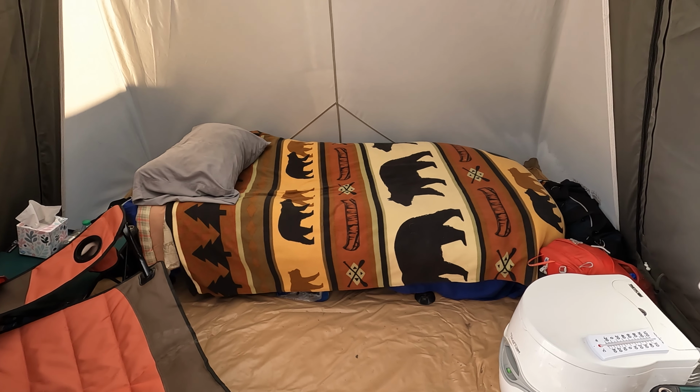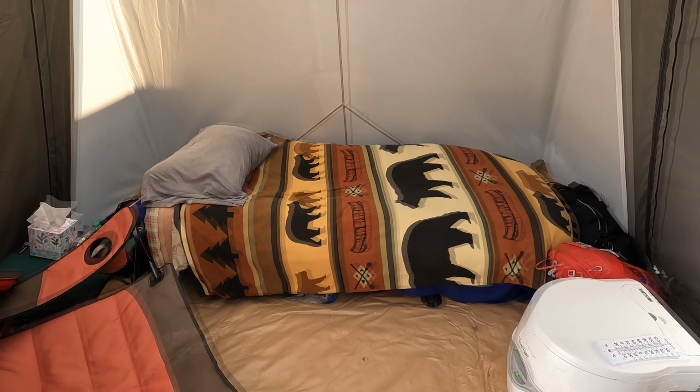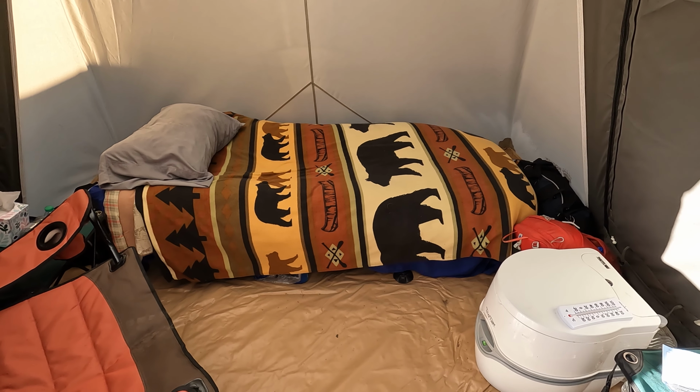Mike has the same setup as I do. We sleep really great this way. It's almost like sleeping at home. This is really comfortable. You will really like sleeping this way, because another thing is sometimes you get too cold.